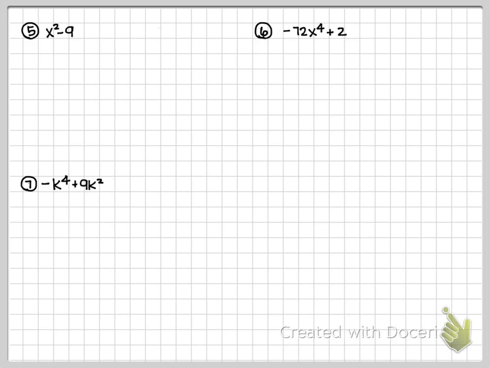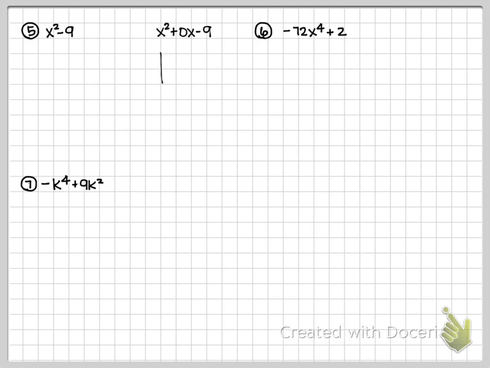So as you know, or not, I guess it kind of depends on who your previous teacher was, you can actually treat this as a trinomial if you would like, but it's not necessary at all. So I'll show you what I mean by treating it as a trinomial, and then I'm just going to use the pattern. So if you have your x squared minus 9, you can actually rewrite it as x squared plus 0x minus 9.